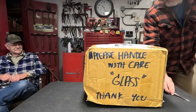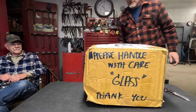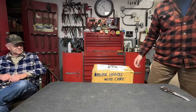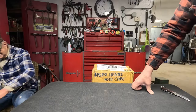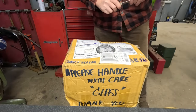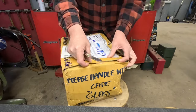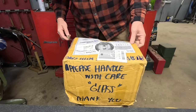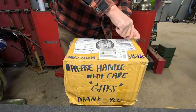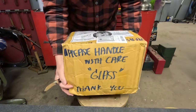The people in the Coleman Facebook group probably know what this is — this is the guy that makes the custom glass globes for the Coleman lanterns. Let's set it down here on the stool and move the chair in a bit closer. Let's open this up and see if it's made it — this side the tape's already broke loose. I shook it and I don't hear anything rattling, so hopefully it's not destroyed.